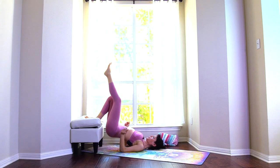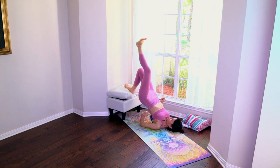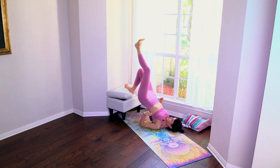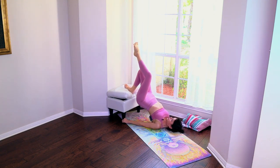One, two, three, four, five, six, push through the heel. Seven, eight, nine, 10, up to 20. And now pause at the very top. One, two, three, four, five, six, seven, eight, nine, 10. And again, full. One, two, three, four, five, six, seven, eight, nine, 10.